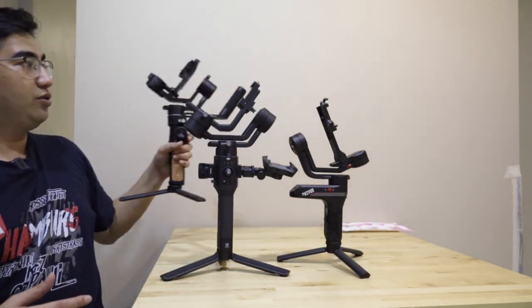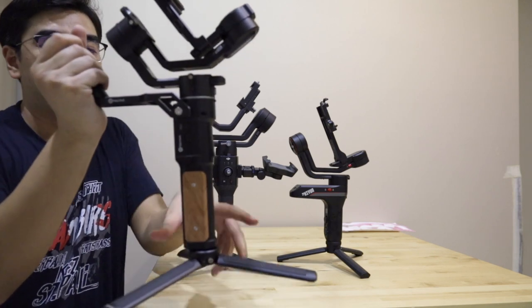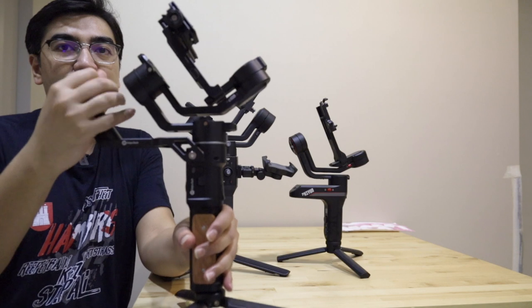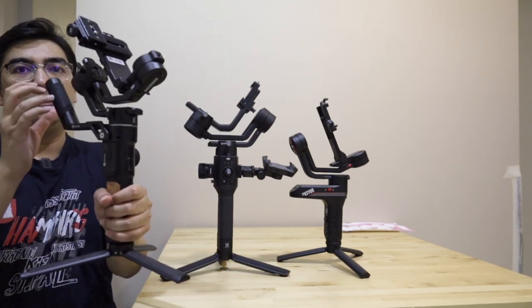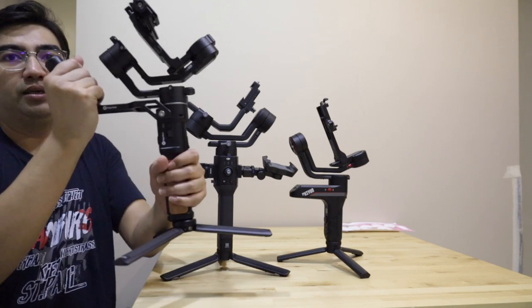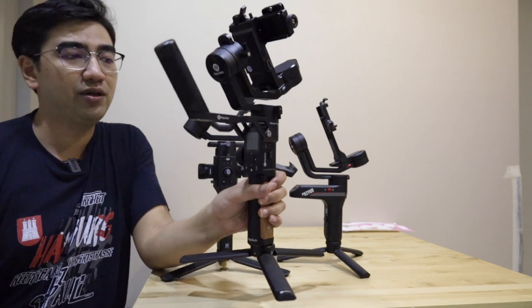The AK2000S, on the other hand, you don't need to interchange in between like the Weebill-S because it already comes with the handle, and if you don't want to use the handle, you can just use it like this, so you can swap easily in between. And yeah, it has a really nice design as well, the AK2000S.